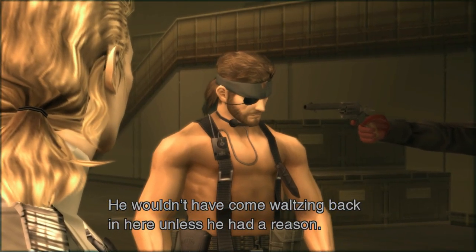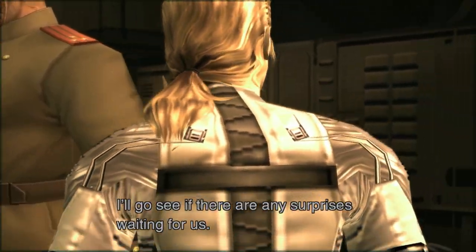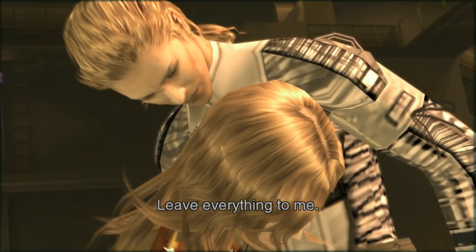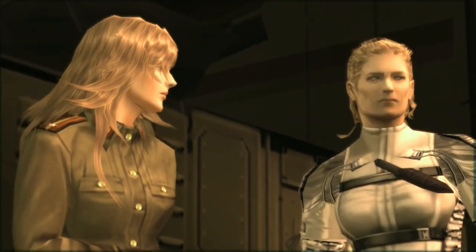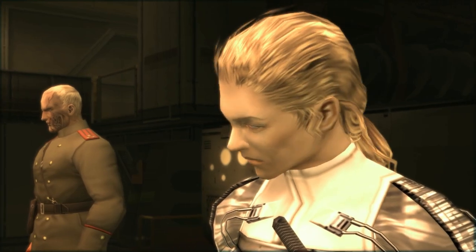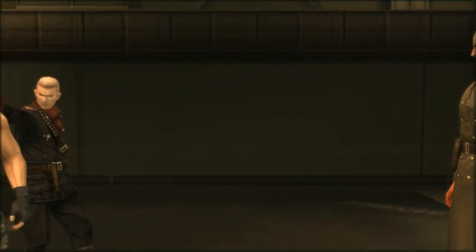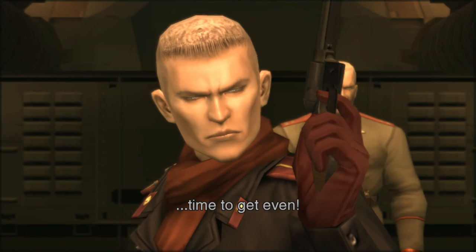He wouldn't have come waltzing back in here unless he had a reason. The C3's been stolen. He must be planning some sort of sabotage. I'll go see if there are any surprises waiting for us. I'll dispose of her as well. Leave everything to me. Fight like a warrior, Volgin. But of course. Let me face him. I've been waiting for this moment. Time to get even.